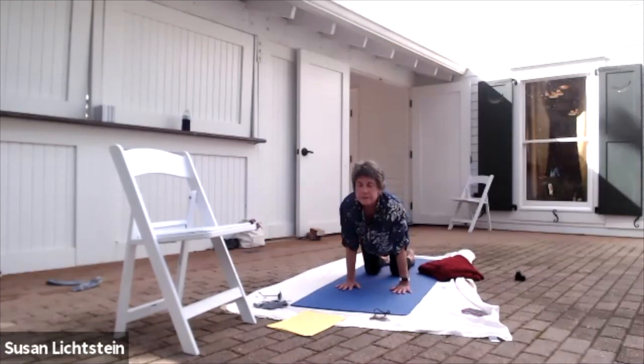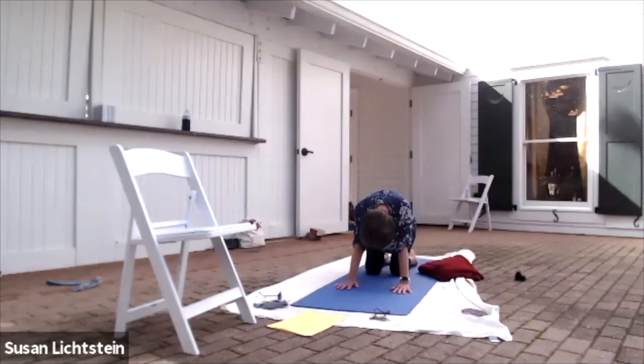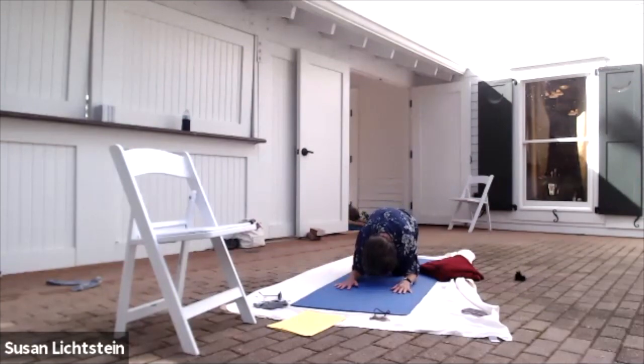Inhaling up, finding cow, it's like a broken cow. I'm really pushing my chest forward. And when I'm ready to exhale, I may choose to keep straight arms and just go part of the way. And maybe drawing the lower abdomen, or come down, drawing the lower abdomen. Chin to chest.